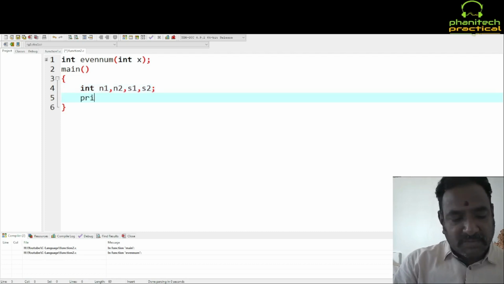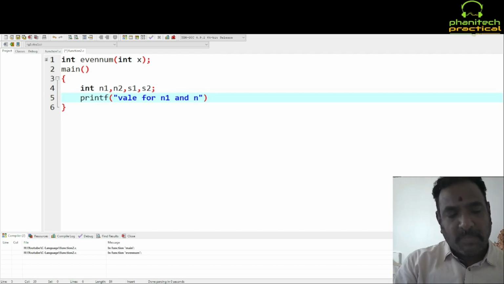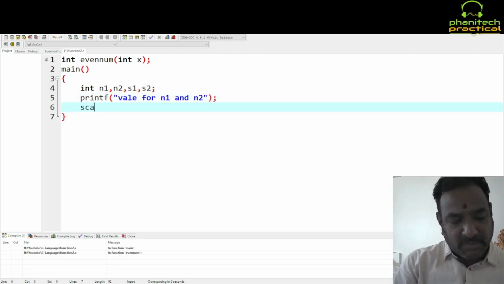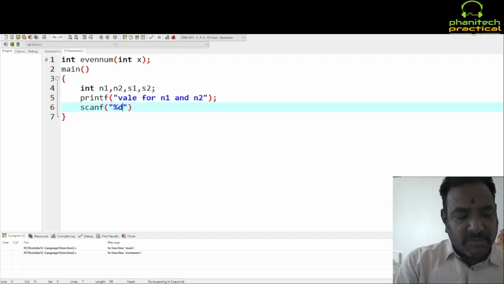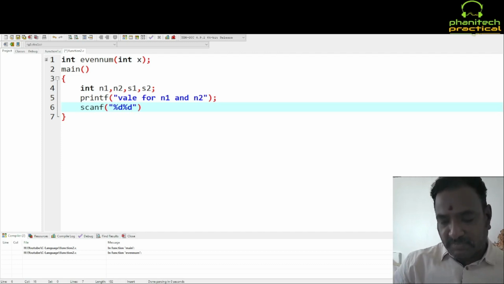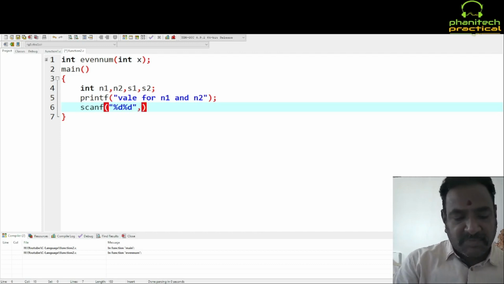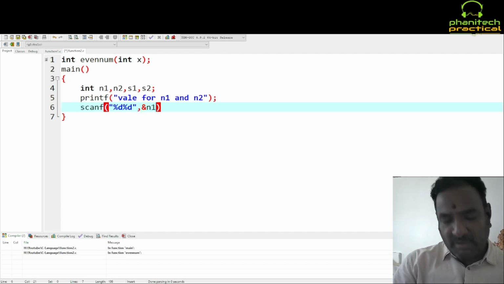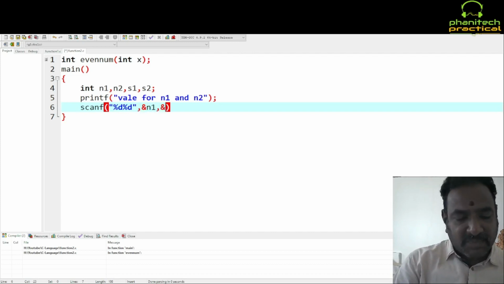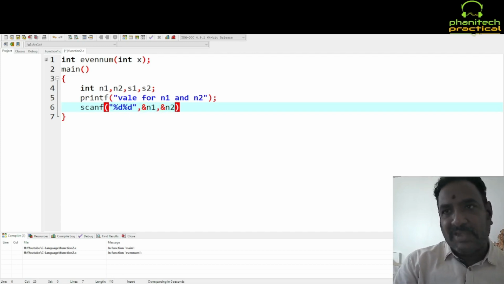After that, you can accept both the values. Since you are accepting two values, you can use two format specifiers. For the first %d, you specify the address of n1, and for the second %d, the address of n2.